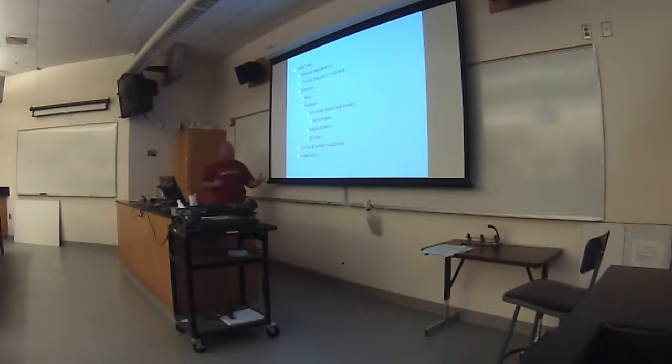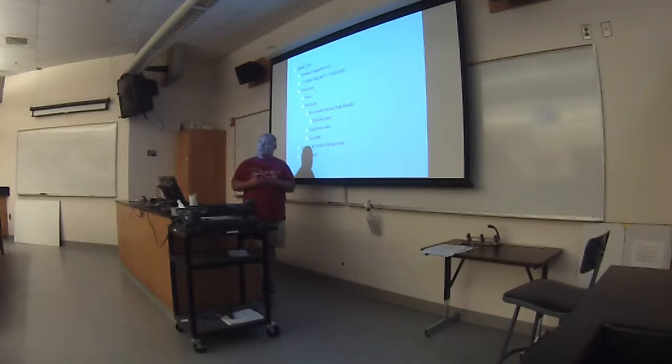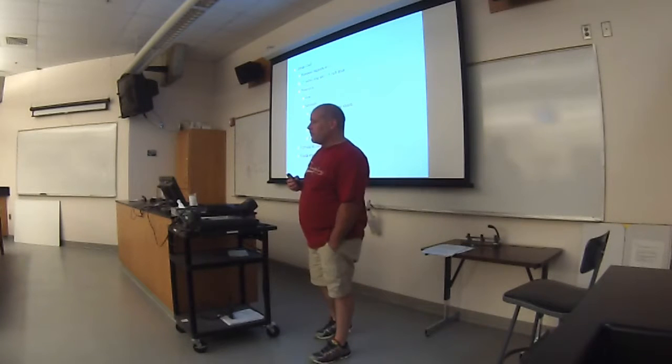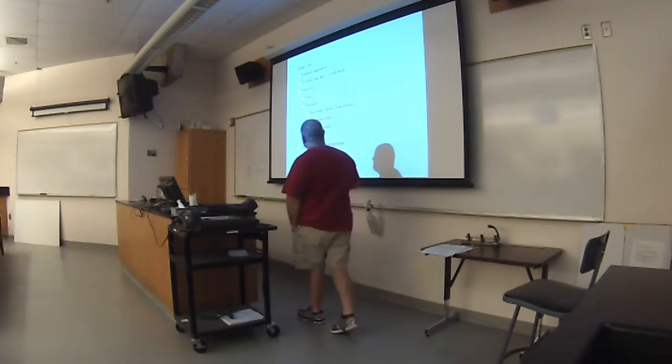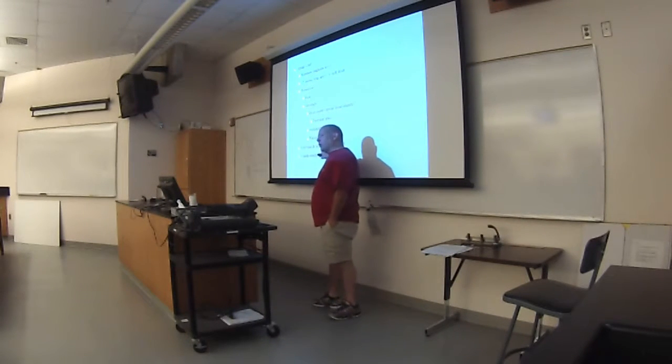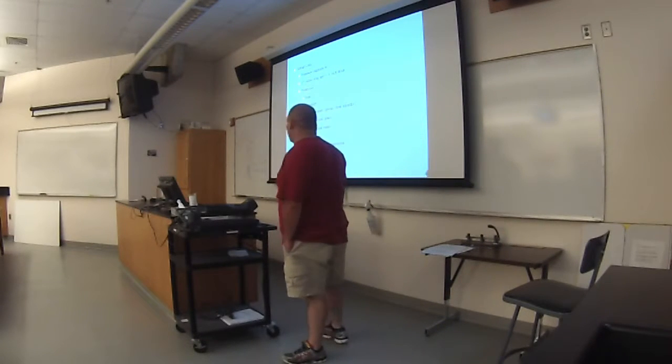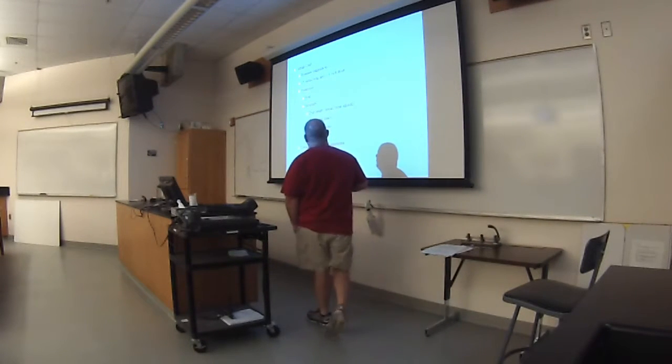Same overall structure, protective mechanism. We have the bones on the outside, we have the dura, we have the arachnoid, we have the pia, so our meninges, and those are all protecting the spinal cord. We talked about the cervical and lumbar enlargements. Those are going to play a big role when we start talking more specifically about the specific spinal nerves. We talked about the cervical plexus, the brachial plexus, the lumbar, and the sacral plexus.